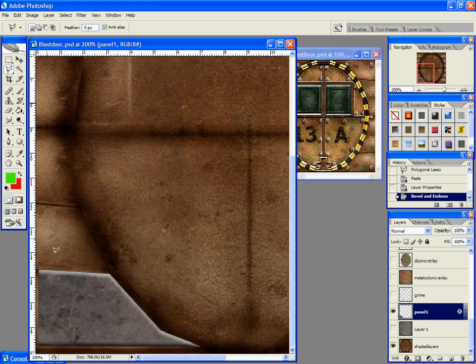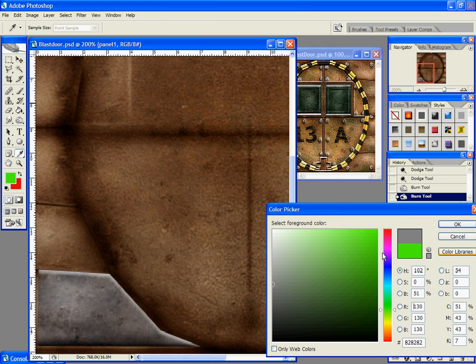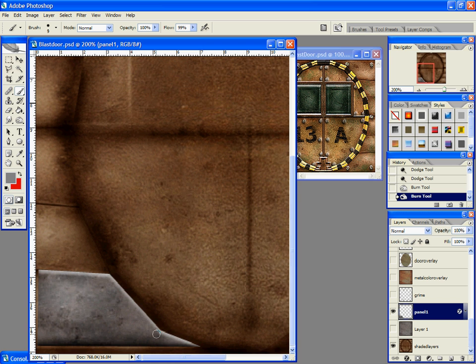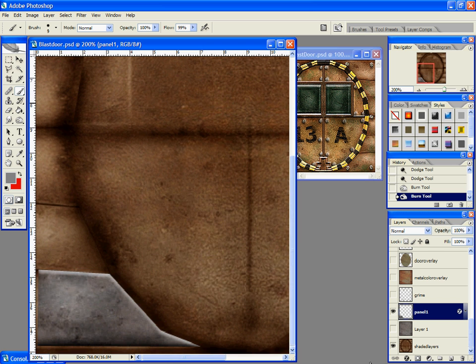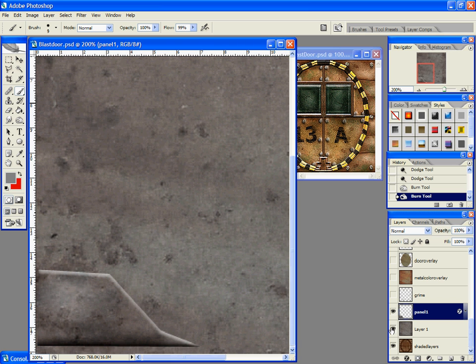If you look on here, there's a lot more depth and detail, on which all I've done is go over with either the dodge and burn tool and simply added some more highlights or shadows depending on what I wanted. So depending where I want the light coming from in the texture, depends on where I can use these. If you can, try to paint in your highlights and shadows rather than using dodge and burn, because sometimes it can go a bit overboard, and some of the shadows in there are just not the right colours that you want to use. This is just a quick way of showing you how to do things.